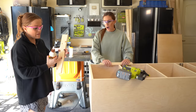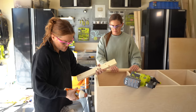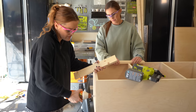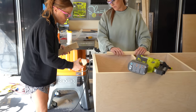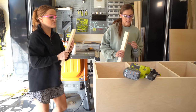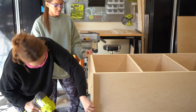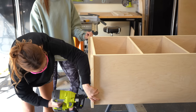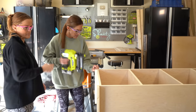All right, so I've got the 1x3, just like the bottom feet, but this one's gonna be nailed and glued. It's not structural, just for pretty. And so I'm adding a line of wood glue. It's actually gonna be two, one on each side. And we're using 1¼-inch brad nails. Okay, and let me make sure I got it nice and straight. Ash, you wanna do that side?